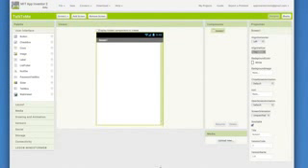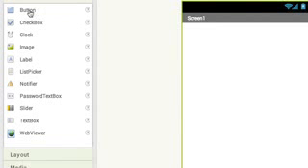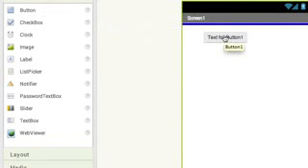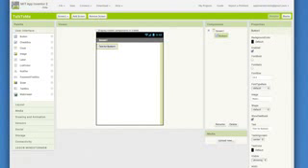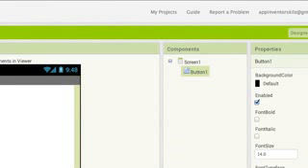Now you're in the design window, where you can set up the components and the layout of your app. Our app needs a button component, so click on Button, and then drag it over to the viewer, and then drop it. One of the neatest things about App Inventor is that you can see your app on your phone while you're building it. Let's get your phone connected so that you can see the app take shape and test it out as you go. Now, if you don't have an Android phone or tablet, you can still do this tutorial, but you'll need to pause this video and go read the instructions for starting an Android emulator on your computer. You can find out how to do that and also get lots of other helpful information by clicking on Guide.